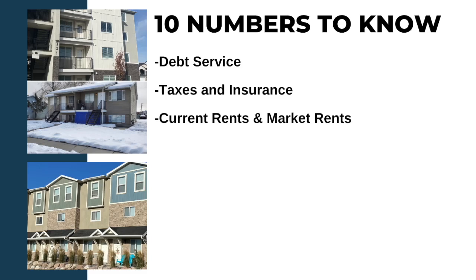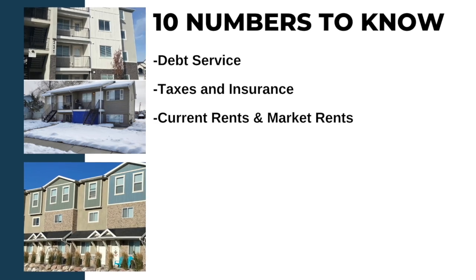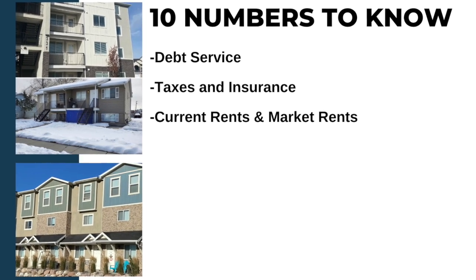Now, take numbers 4 and 5, which are your current rents and the market rents. If those numbers are smaller than that debt service number with taxes and insurance, obviously it's a no-go right off the bat, unless you love it and want to put extra money down to bridge that gap further. But for most people, they got a fourth down, they're going to put it down and buy it, right? So you have to know current rents, obviously, and you have to know market rents.